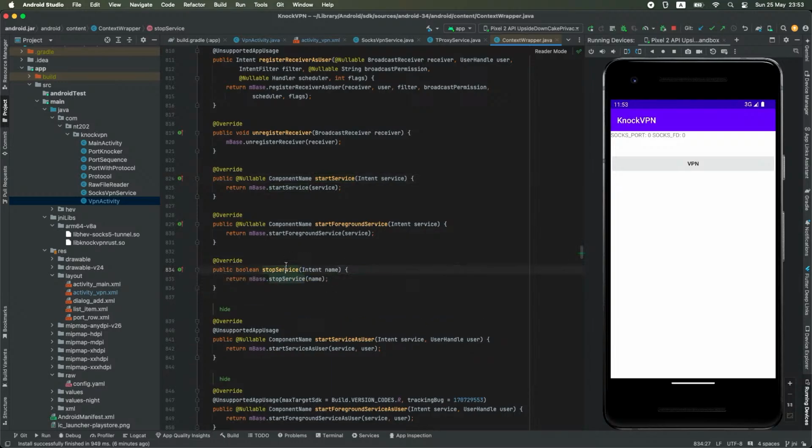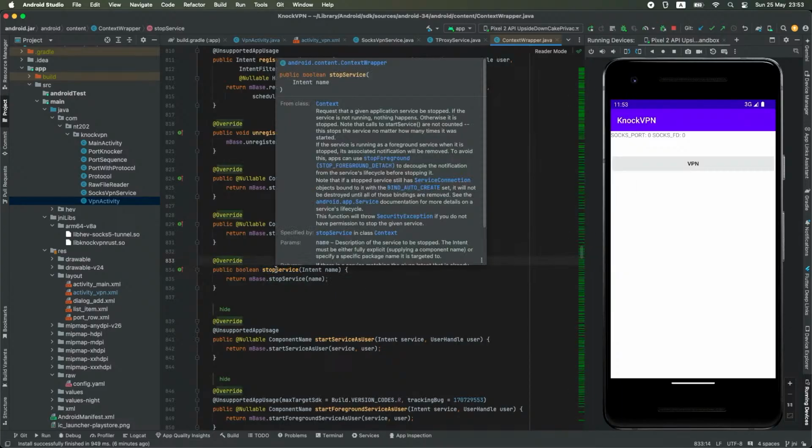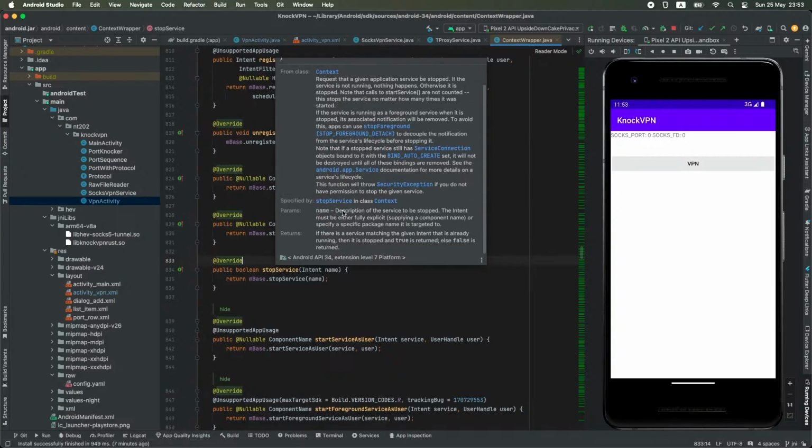Yeah, we have stopService, so we can stop it. Request that the given service is stopped. The intent must be either fully explicit, supplying a component name, or specify a specific package name it is targeted to.